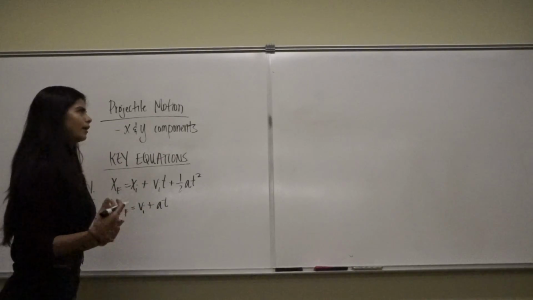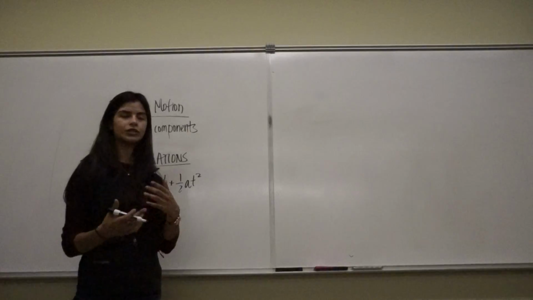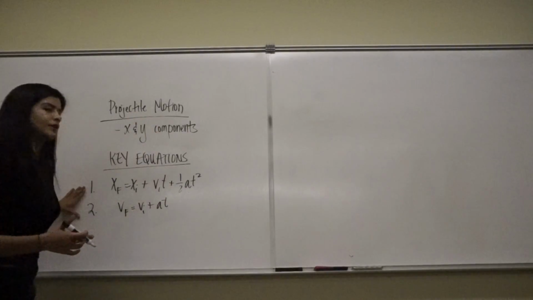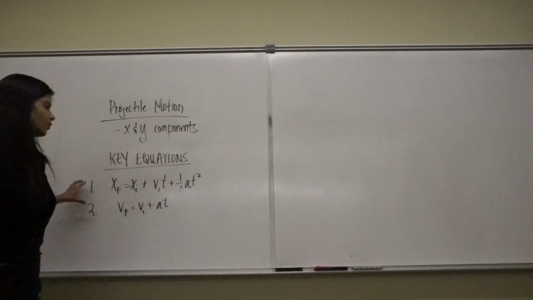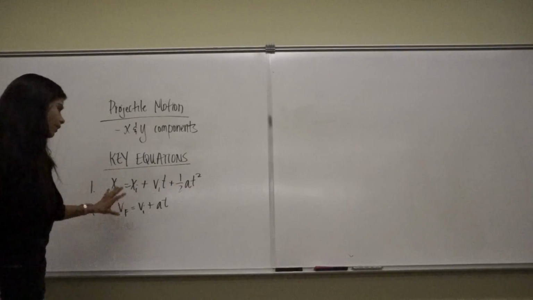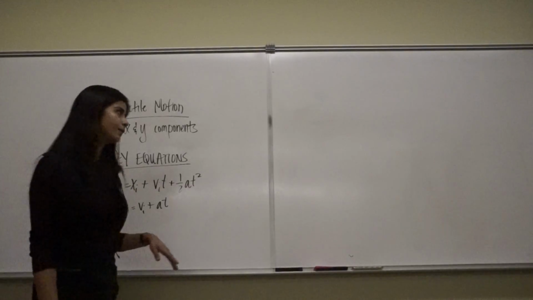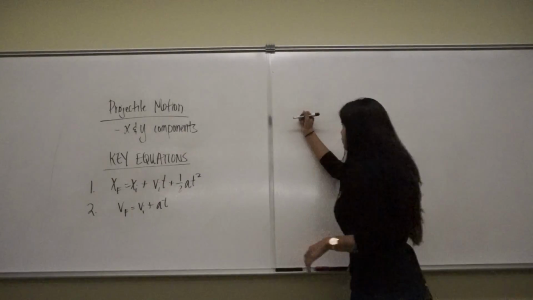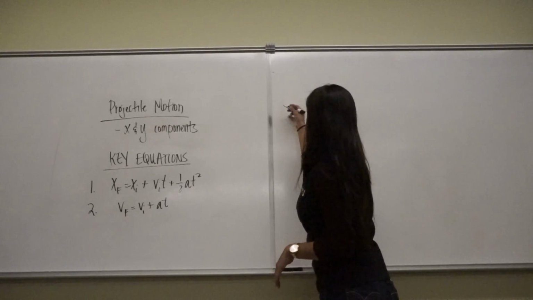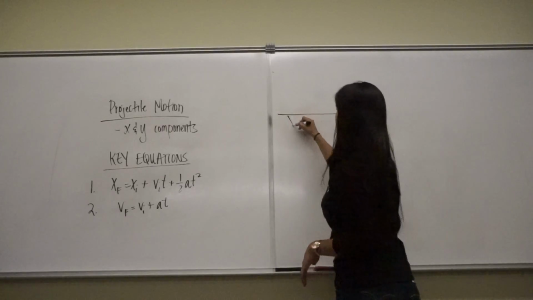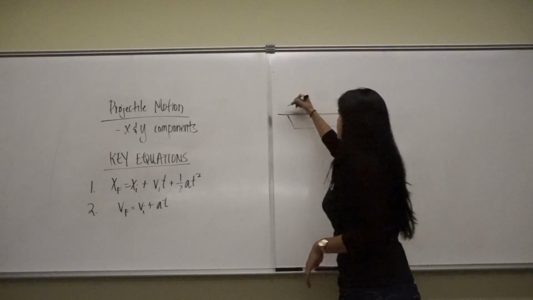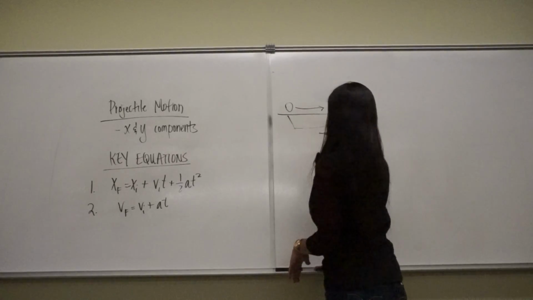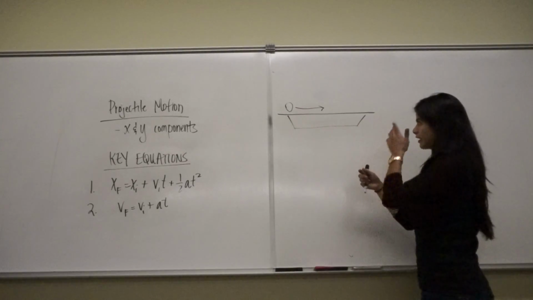Okay, so there are a total of 5 kinematic equations, but today we'll just be using these two. So those are the ones that I'll be going over and writing down right here. Okay. So in the problem that you asked me about, it was about this guy playing pool. He wanted to see if he beat a world record.